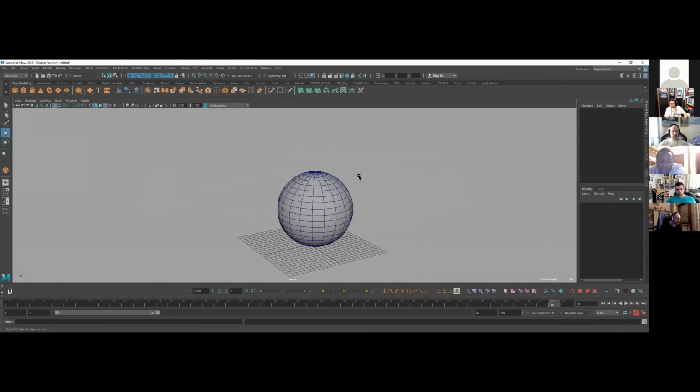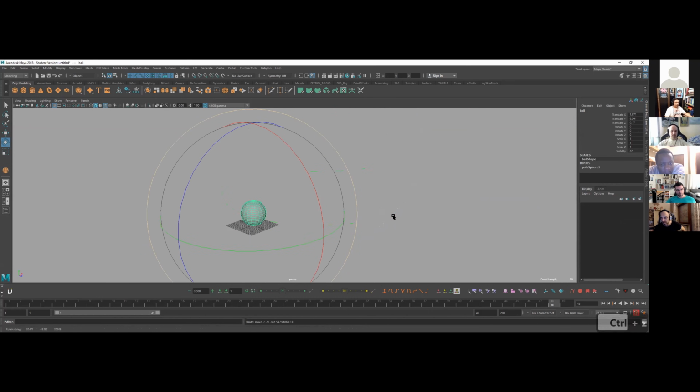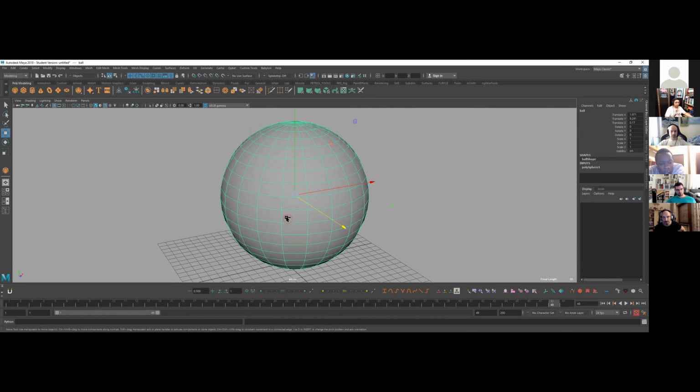And then probably the most important thing while you're learning in all this, especially if you're new to Maya, is the undo button, Control Z. So you have the undo button here and the redo button here, right? And it'll record almost everything. And you can even set it, so if I Control Z back, I'll make a bunch of these movements, and I can Control Z back all the way to where it started.